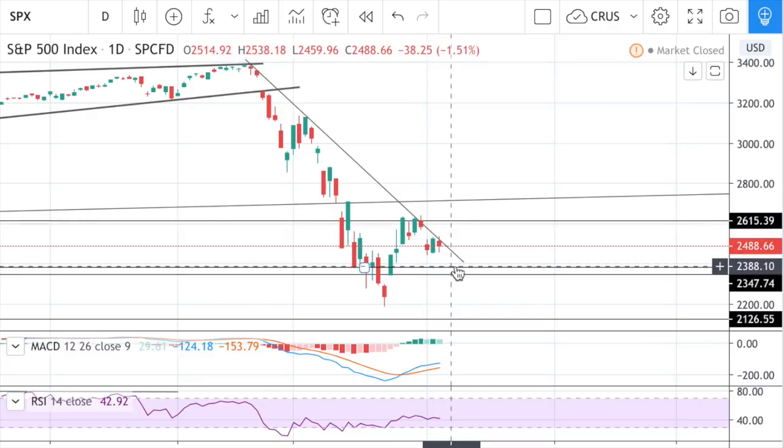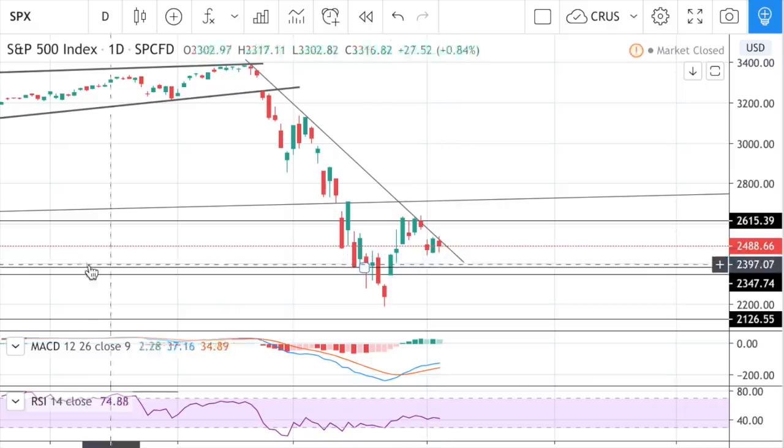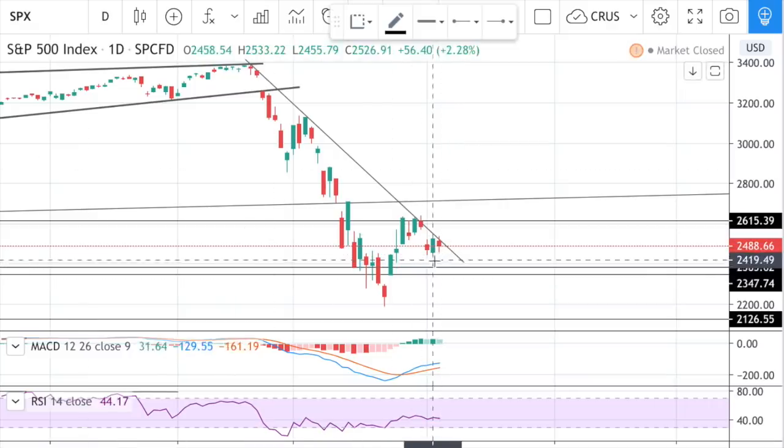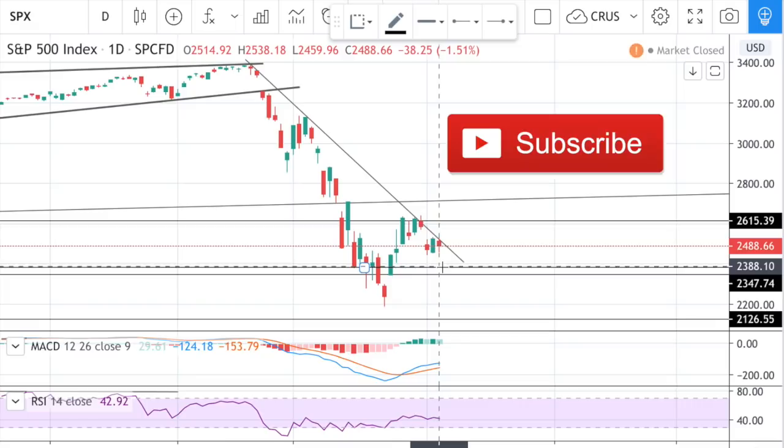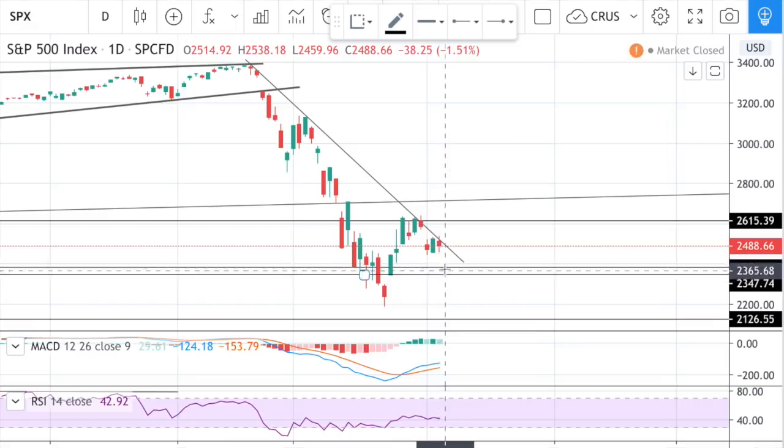And when we get there, which I strongly suspect we will, then we're going to watch whether we break this support level, this support zone, and I put another trend line here, another support level here, the 235 level. And I think this support zone is what we need to watch for more downside in the future.